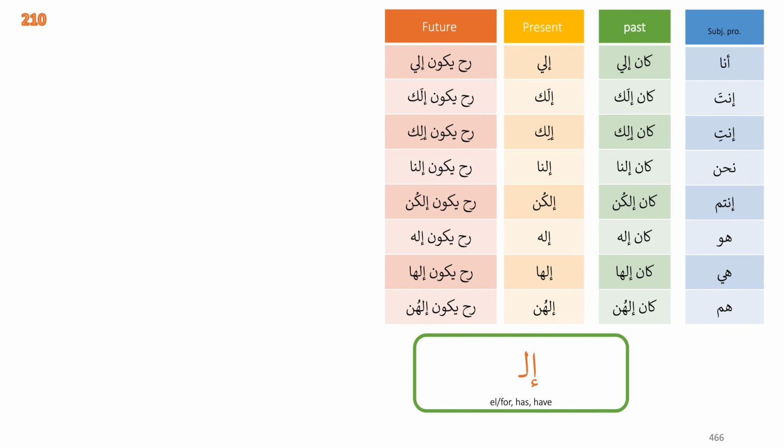Similarly to the previous two tutorials I have made with the other two auxiliaries, if you want to form the future tense, all you need to do is add رح يكون. So رح means will, to refer to the future, and يكون is the verb to be. I know some of you might struggle with how "will it be I have" works, but the overall meaning is I will need, or I will be needing.